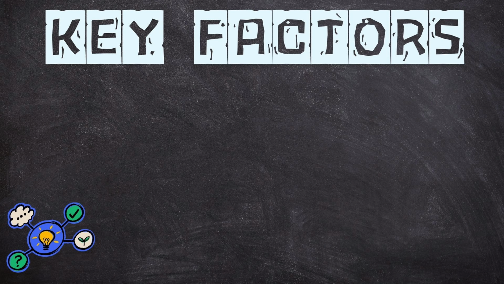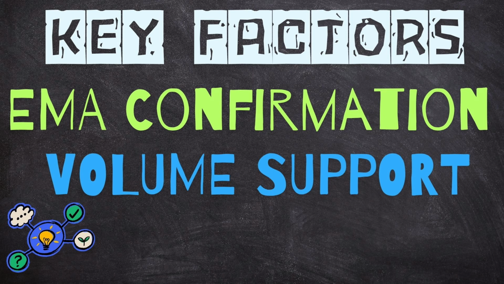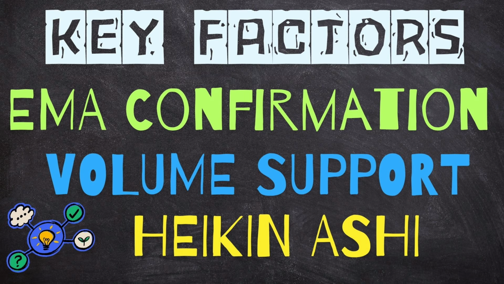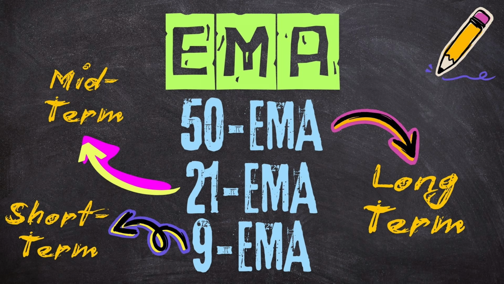At this point, we have a price that's above the 9 EMA, 21 EMA and 50 EMA, bullish volume support, and now a confirmed third bullish candle which is making a sequence with no bottom wicks. From here onwards, as long as the price continues to move above the 9 EMA and 21 EMA, we can rely on these two and assume that 50 EMA will slowly catch up.